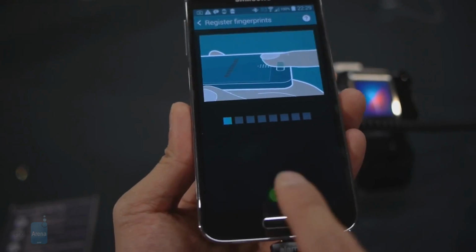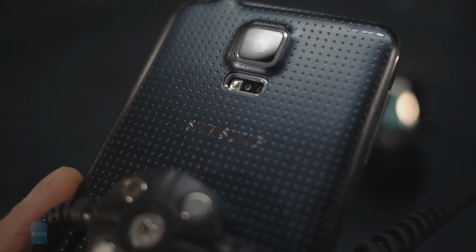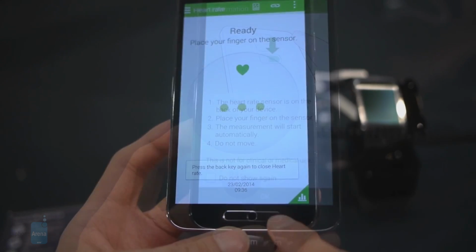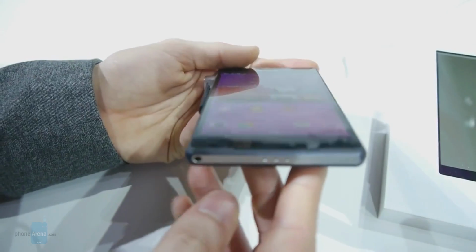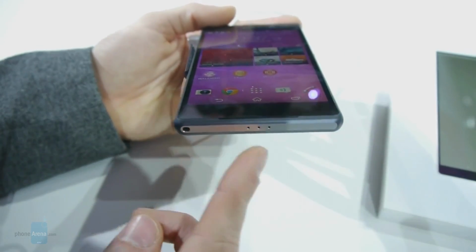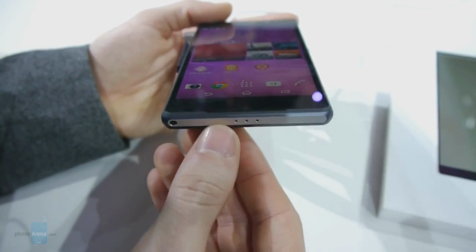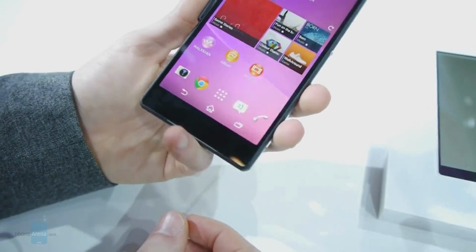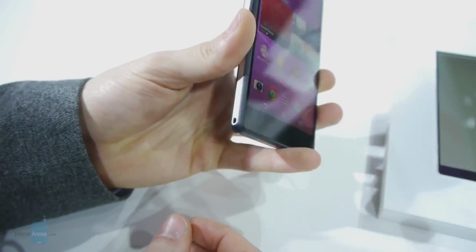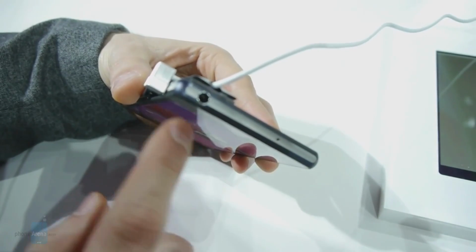Samsung embedded a finger scanner in the home key of the Galaxy S5 and put a heart rate sensor on the back next to the LED flash. These features, especially the heartbeat thingy, are unique for the handset, but Sony also has something different in store with the Xperia Z2. The Japanese company graced the handset with stereo speakers and an amplifier set dubbed S-Force Front Surround Sound, as well as digital noise cancellation tech that eventually weeds out most of the ambient noise when you listen to music. Which set of features would you take? That's up to personal preference here, as both manufacturers managed to offer something to set their phones apart.